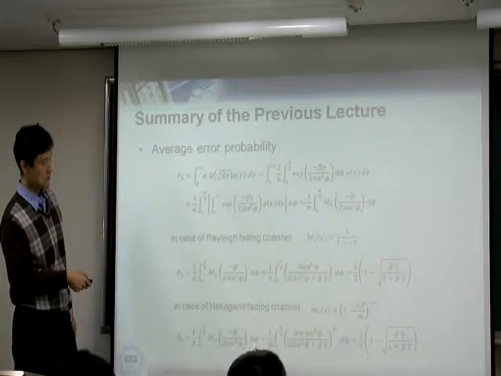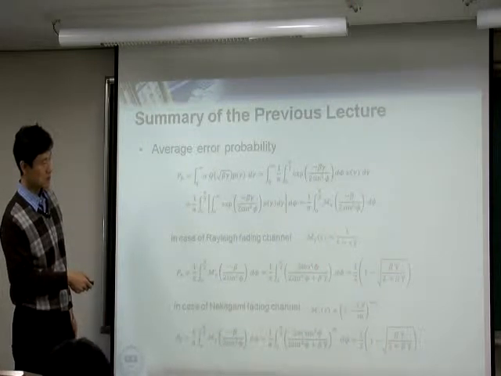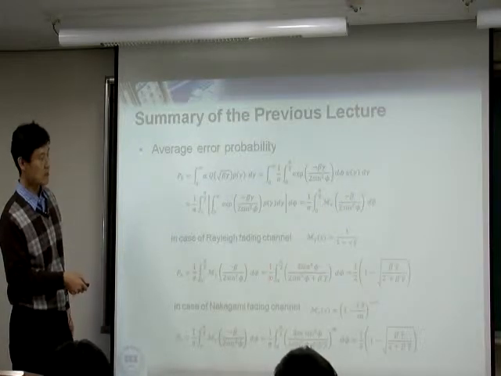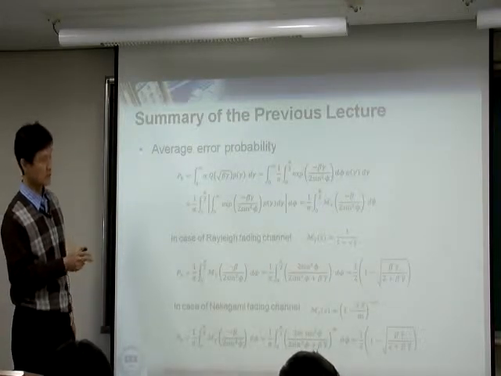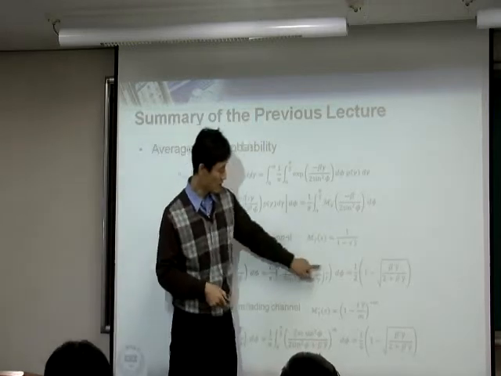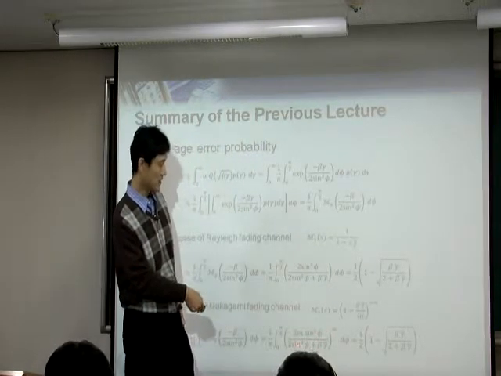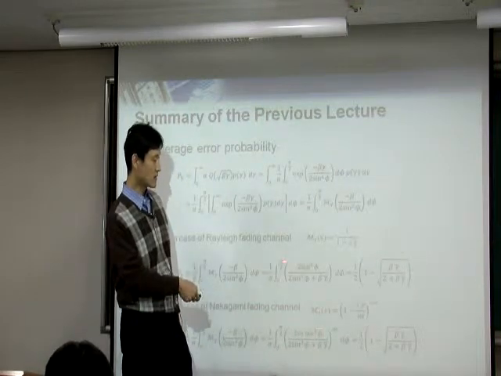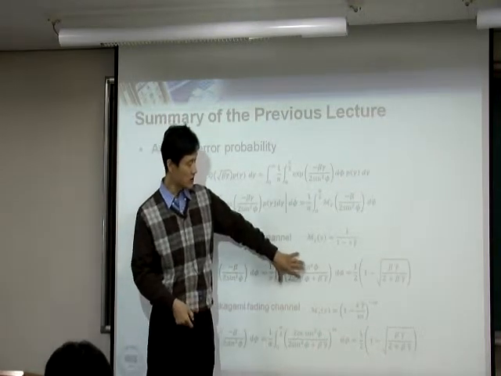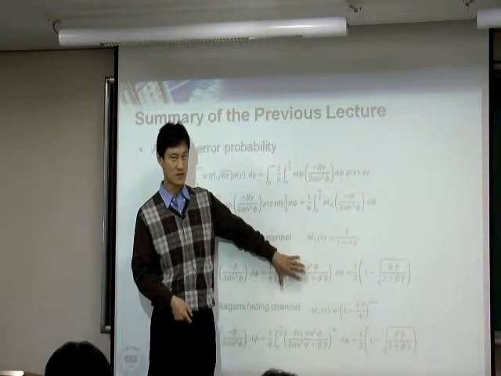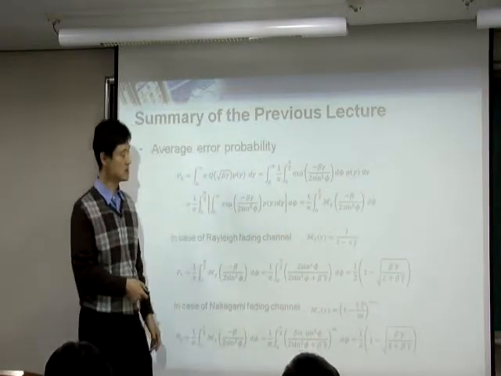Integral 0 to pi over 2, and some sine square divided by some sine square plus some other constant. This is the kind of pattern that you want to find out. Sometimes there is this term to the power of something, for example, like this. Sometimes you have this one. So there are certain patterns, okay? You are not trying to solve this one. This is the end of your performance analysis.